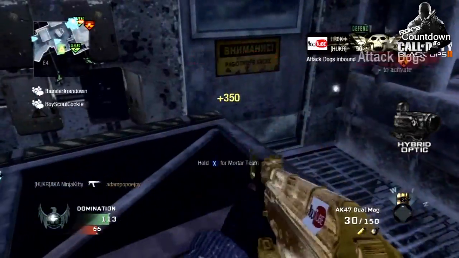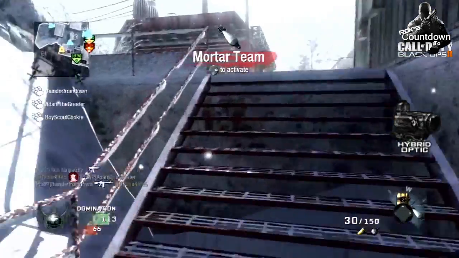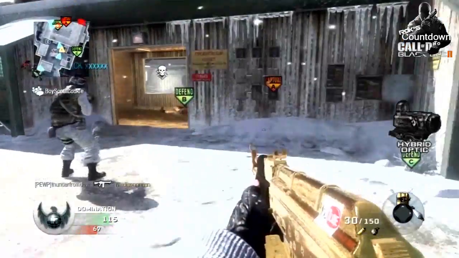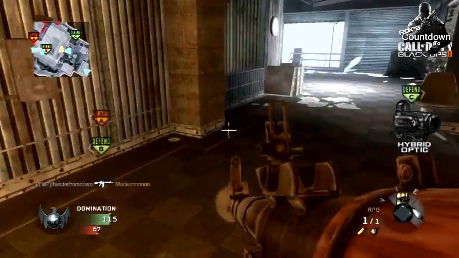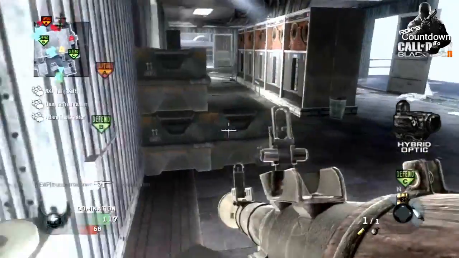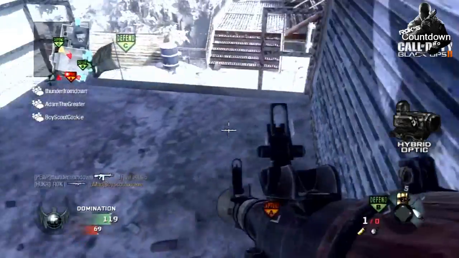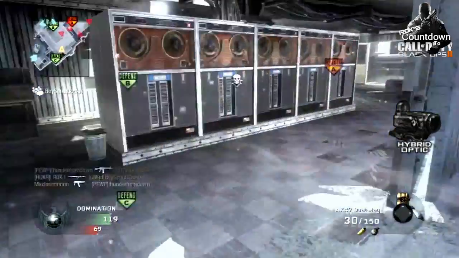Next, returning is the hybrid optic. That is the one that allows you to toggle between the red dot sight and an ACOG-like scope. I personally didn't much care for the hybrid scope. It's just not my cup of tea, but some people enjoyed it, and every once in a while you would see it on all kinds of weapons.